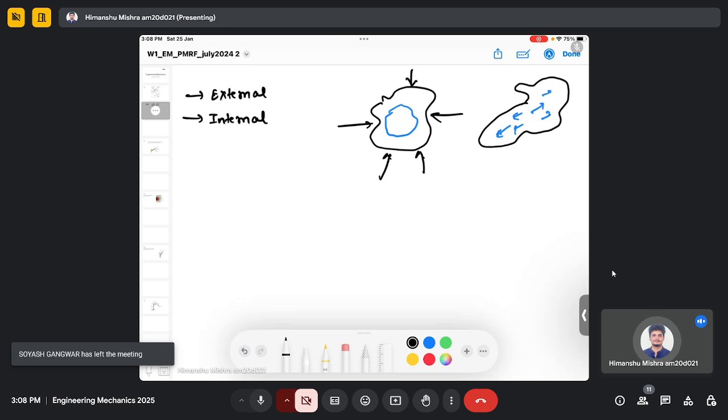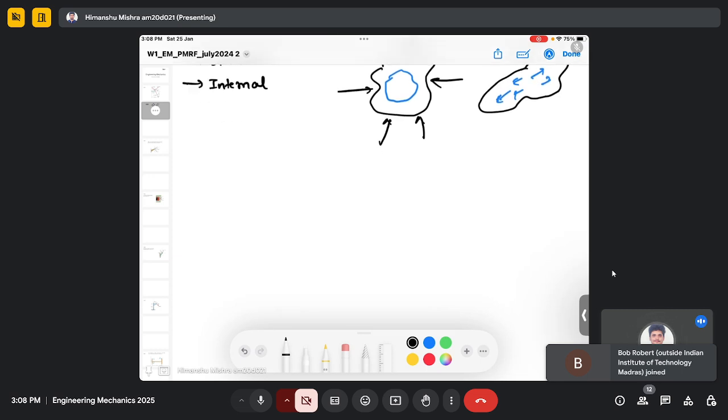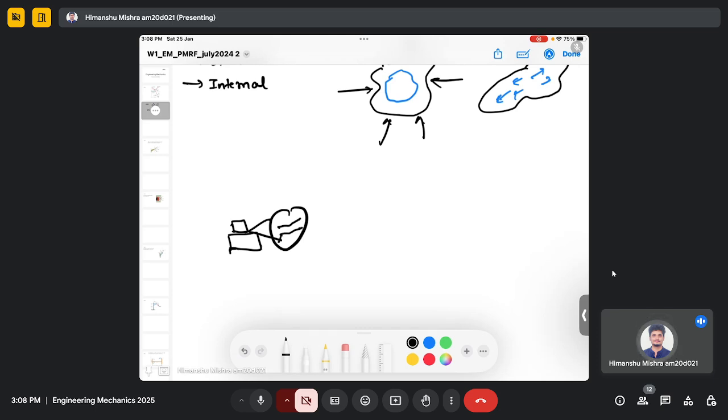Then you can classify the forces on the basis of the area or volume on which they act. For example, let's say I have a block here, and you place another block on top of it. If you magnify this area, you can see the surface areas of the two blocks in contact with each other. The friction force acts between the two surfaces, and this can be classified as a contact force. The pressure force and friction force are all examples of contact forces.